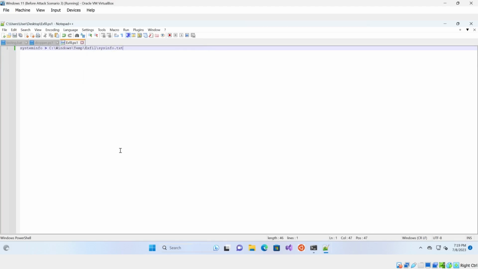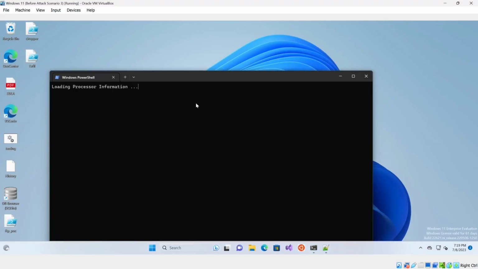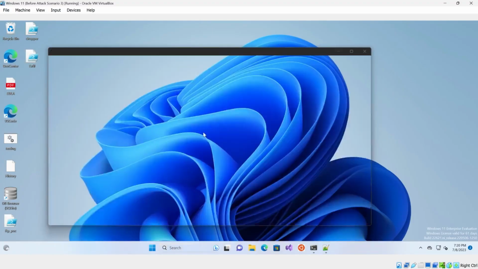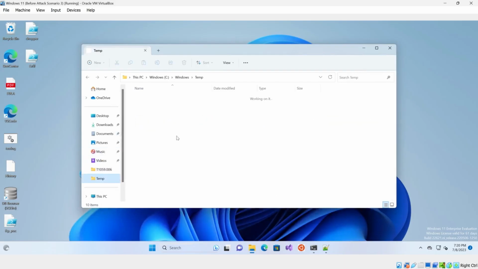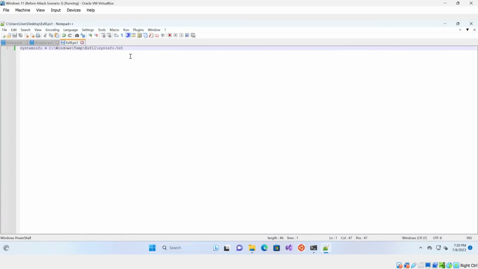So now if we ran this exfil.ps1 script, it should generate system information in our exfil folder. Let's run this just to check. And there's our data. Okay. So we know that works. That's an easy win that accomplishes 1 out of the 3 pieces of information we're trying to exfil.